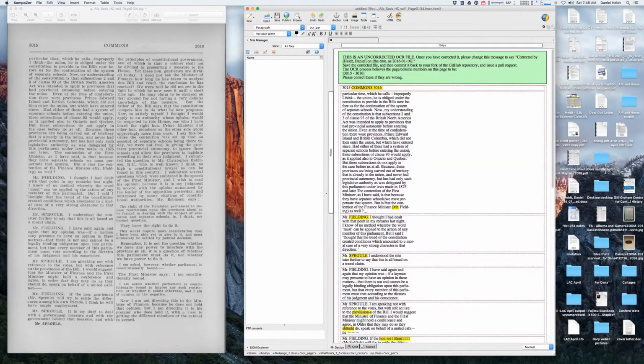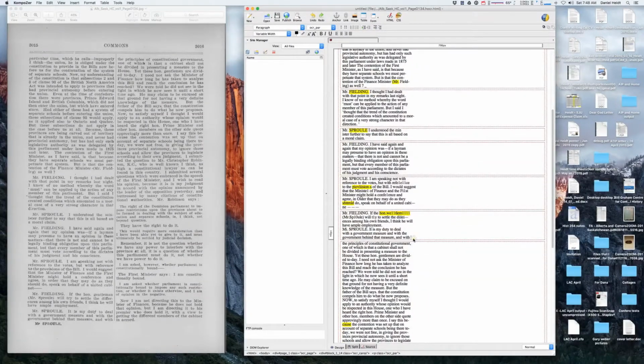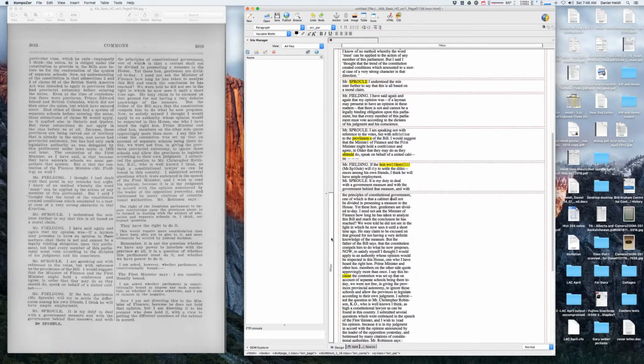What we need you to do, though, is, as you can see in the original here, Spruley is talking, it is my duty to deal with a government measure, blah, blah, blah. And then he continues talking in the next column, right? The text spills over. Now, in Composer, the problem is that it considers those to be separate paragraphs. As you can see here, my white bar is separate for each of them. So we want to preserve that. We're not telling you to delete any of it, because for the time being, we want to preserve the data as it is. We do, however, want to also tell Composer that this is also a column break.